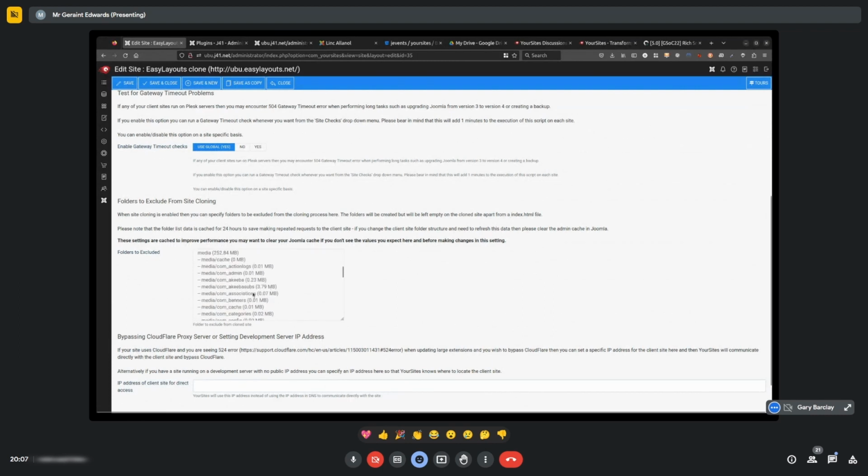So if you've got clients that are uploading lots of images all the time, you can see the images via that. At the moment, you have to have cloning enabled to see that information. It is cached once every 24 hours because obviously it takes a bit of time to calculate that.